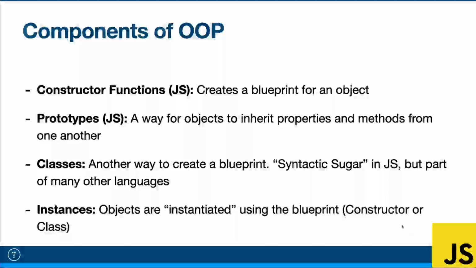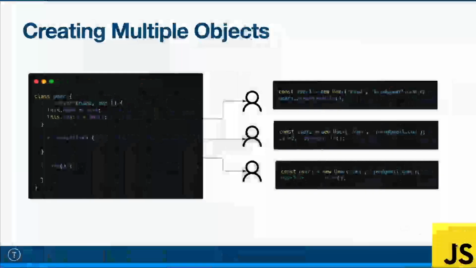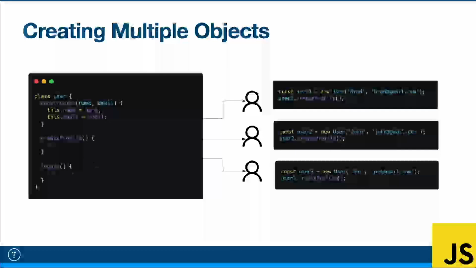Now I'm going to show you a very simple class, and the goal here isn't to teach you class syntax. We're going to get into that later, but just to show you how this works. And I'm using a class instead of a constructor function here and in the next video just because classes are easier to understand if you don't know how to do this yet. It's easier to see what this means. It's a class of user. The user has a name and an email. So those are the properties. And then we also have methods like create profile and logout.